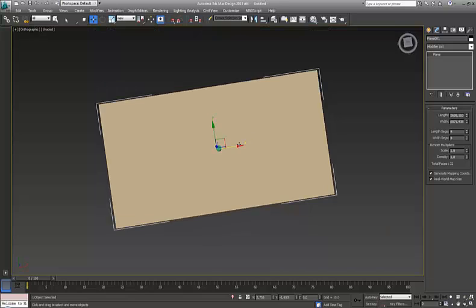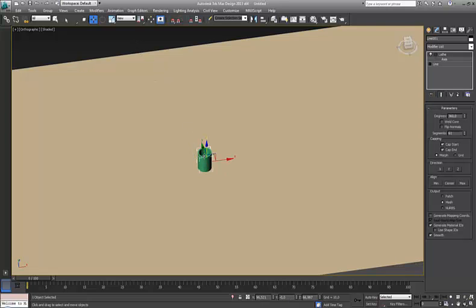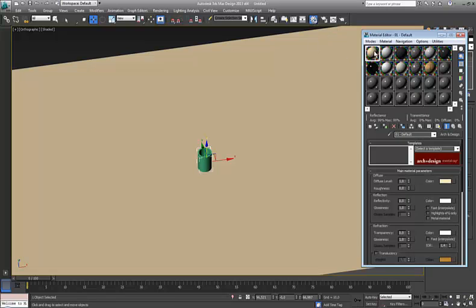Okay. And we have that. Now I need to put some color here in the glass. I can put a transparent color, but I won't do that, not for now. In the future I will do that, but not for now. I will press here. I already know where the materials are. I can open here. I can't click here again because this color is for the floor. I just need to click on another one, could be the next or whatever I want.